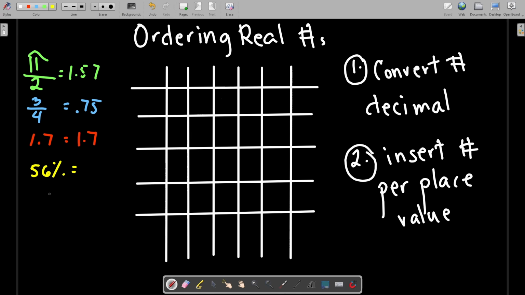Now you have 56%. Is this in decimal form? No, it's not, because you have the percentage sign. Does everybody remember how to convert 56% into a decimal? If not, let's work on it. If I give you 56%, where is the decimal? The decimal is at the very end of the 6. If it is giving you a percentage, you move your decimal point twice to the left. 1, 2, and you have your new decimal point right there.